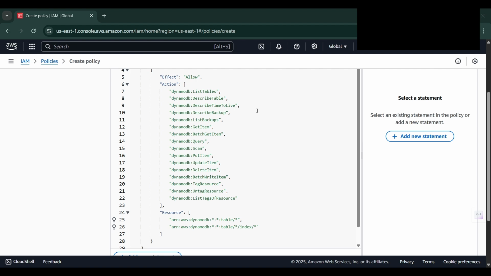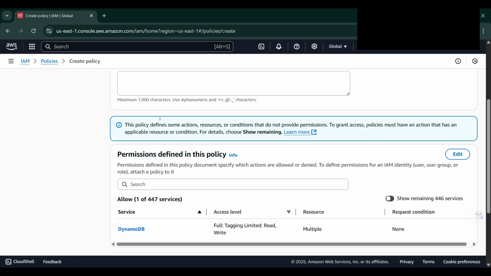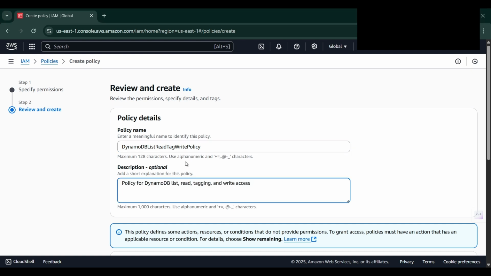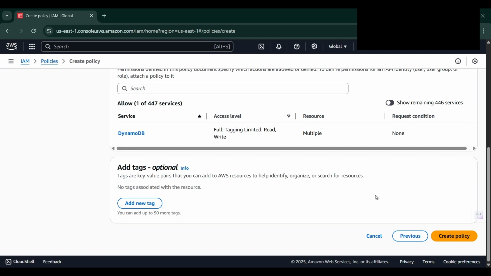Okay, so now we have to go next again, right? And we have the option for the policy name. Again, I have copied it, right? And I have the policy for DynamoDB list tag and so on. I have the description for it, and I provided it.